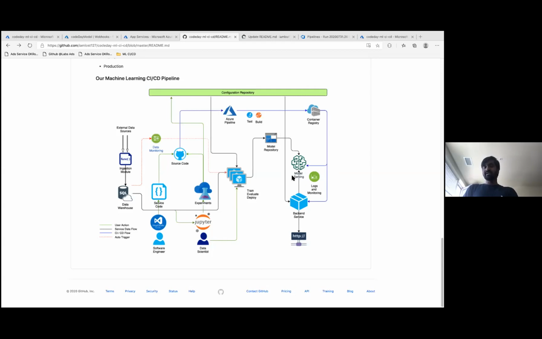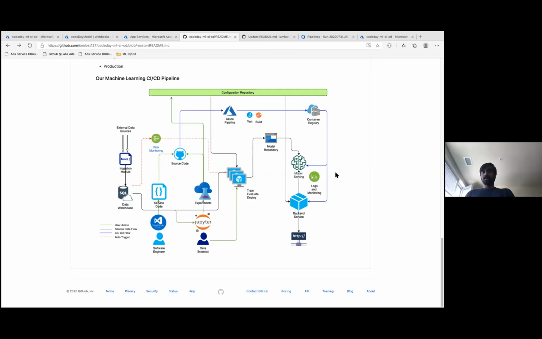There's also one thing. This model serving here is configured in such a way that it's constantly looking for new models in this model repository. Okay. So once a new version of the model has been pushed here, after a set amount of time, however you configure it, this model serving will know that a new version of the model has come into the model repository. Once it finds it, it will pull the new model into model serving, load it into memory, and start making predictions using the new model.